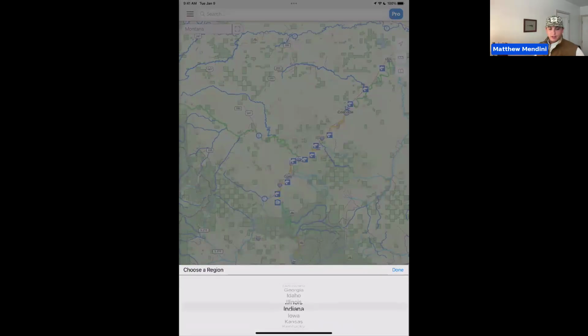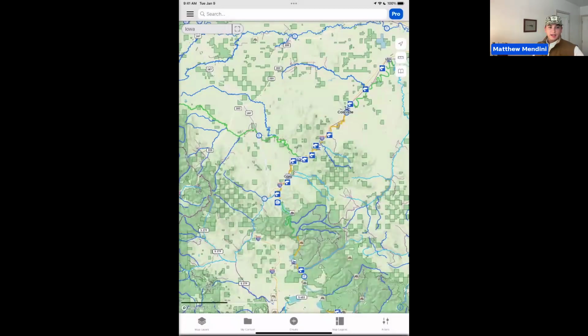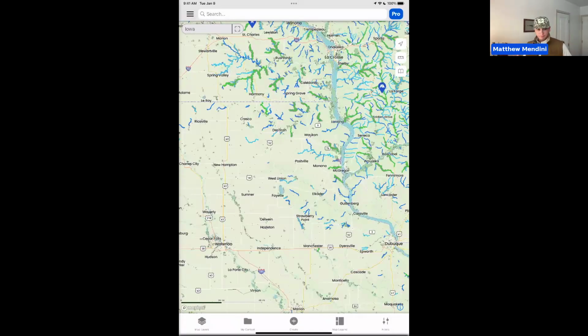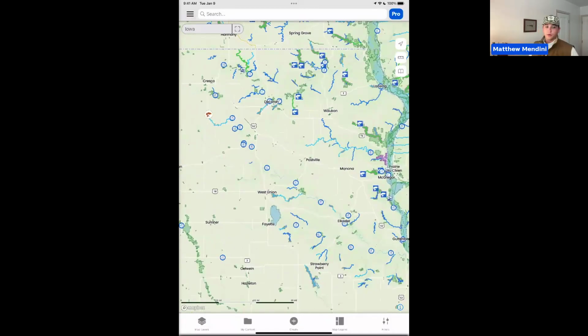This is going to give us the ability to select any state where Trout Routes has data within the lower 48 there in our covered area. And we can select that, and using that box, we can jump straight to that state. Again, pretty simple, pretty easy understanding of how that state selector works.